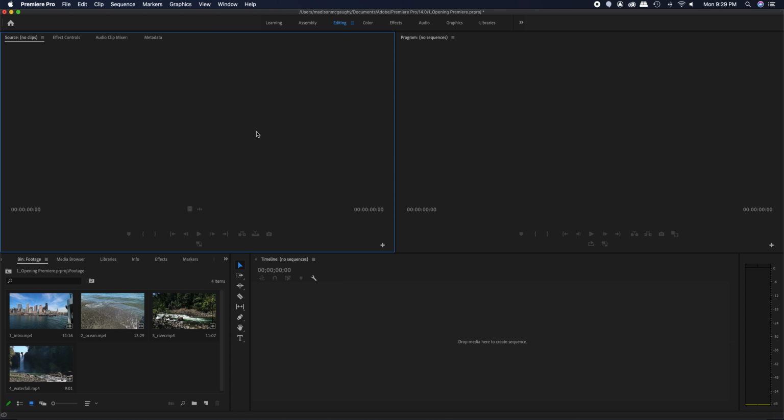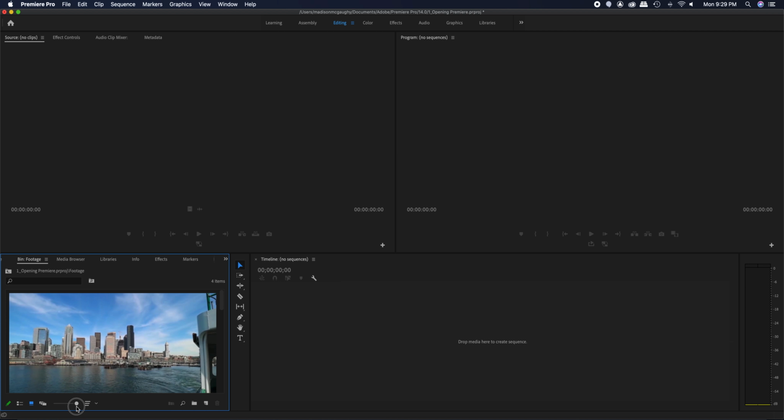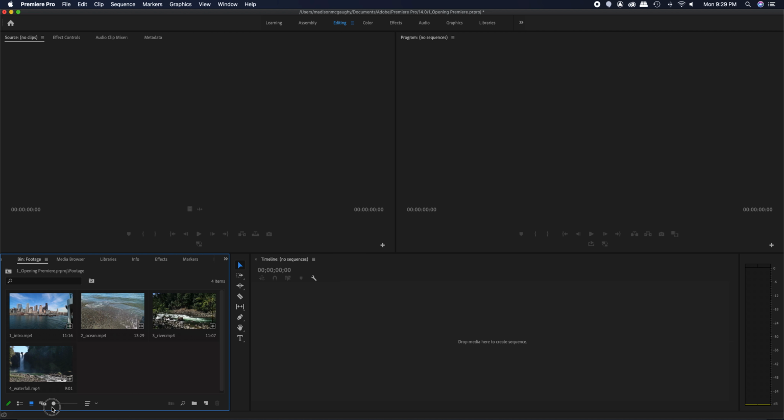Now each of these different panels serves a purpose. Our lower left-hand one is the same one that we were working with earlier, just a minimized version of it. This is why it's helpful to bring in your clips in assembly mode, because you have that nice big panel to work with, whereas now we're working with a lot less room. We can also expand and shrink these clips with this slider bar right down here. If you bring it up, it makes the clips larger; bring it down, it makes them smaller. I'm going to leave mine smaller because I know all these clips pretty well at this point.